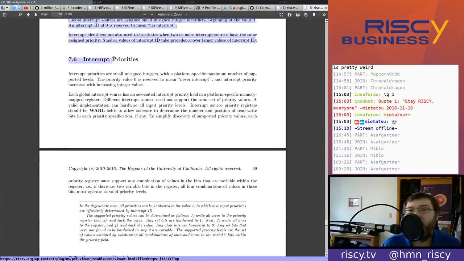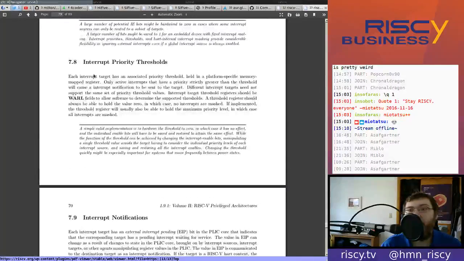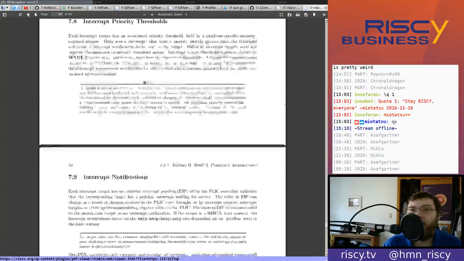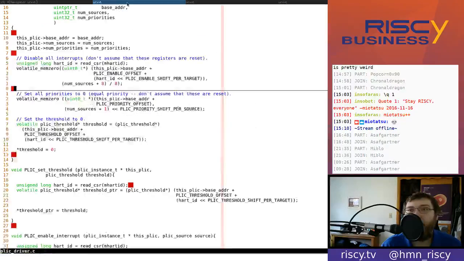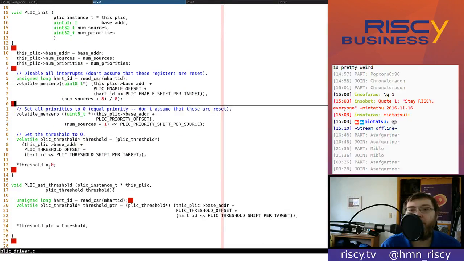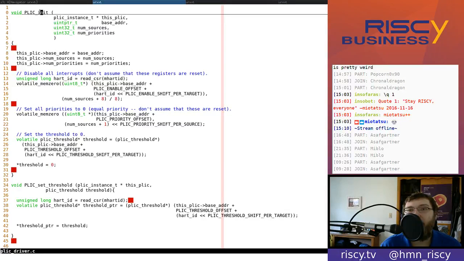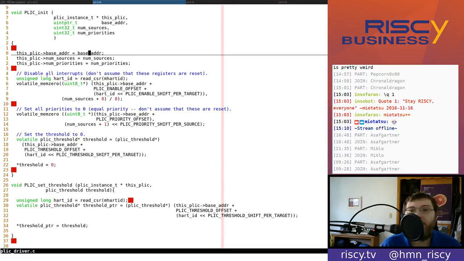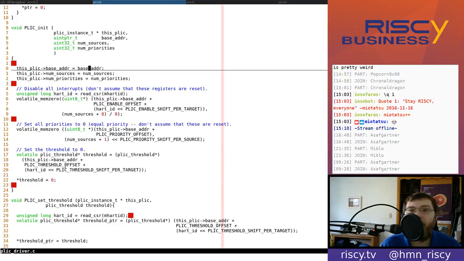So there's also the chapter on interrupt priorities here, right above the one we just read, and the one below it which talks about the thresholds. So I suppose we should read those since we are messing with them, right? All of this stuff we're doing is the PLIC init. So let's remember that. When we init the PLIC, we turn off all the interrupts, and we also set some stuff in a structure. So we set up this PLIC structure, and then we just turn off the interrupts by setting these 3 things.